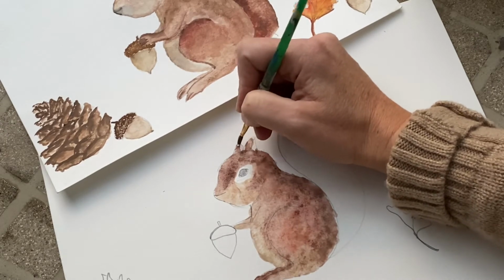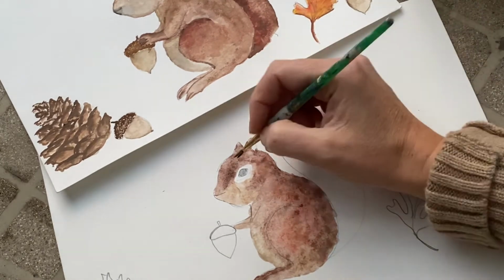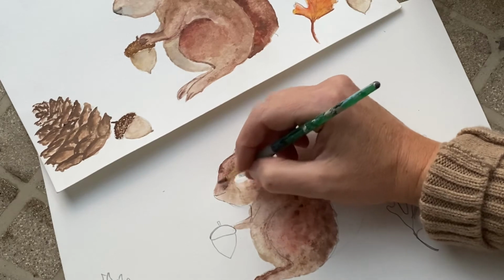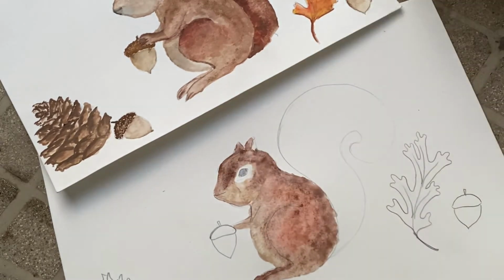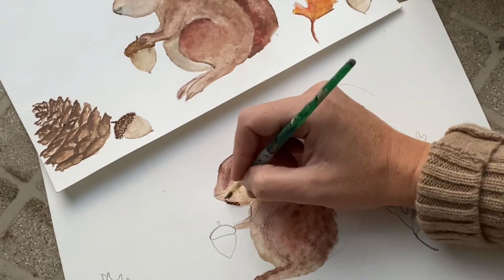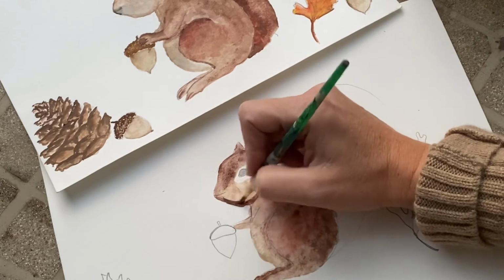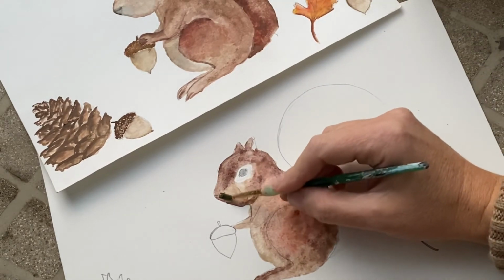Again, I highly recommend doing different shades for your ears, just so that you have a little variety in here. Now, I'm not even going into that nose yet. I'm still just adding little bits of definition in here. Remember, add a little bit of water if you need to soften that up a little bit.